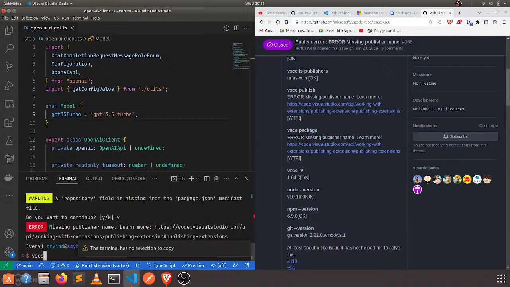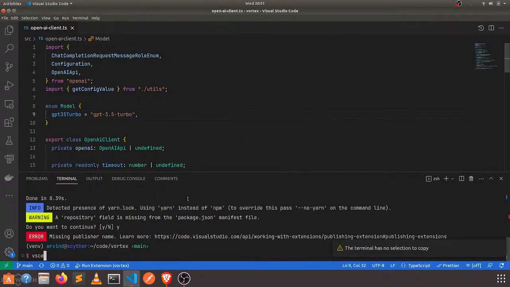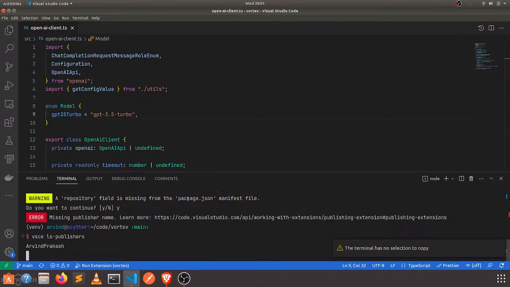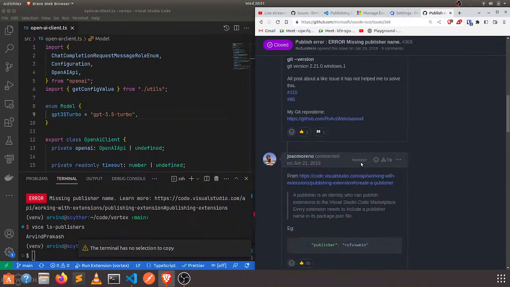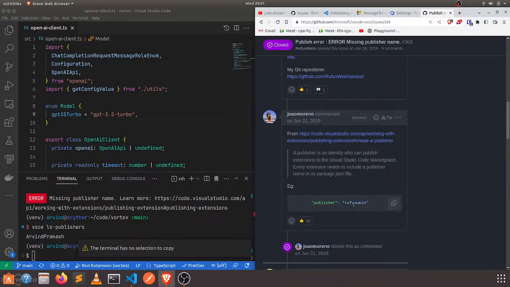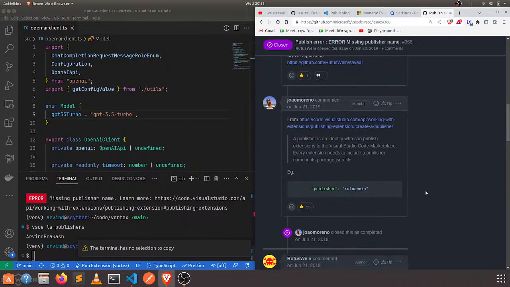Oh, so it does have a publisher name. Oh, I need to set this in the package JSON.